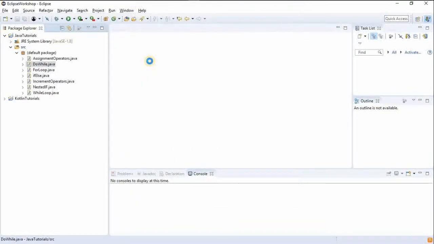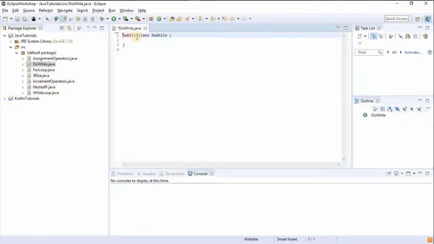All right, so I just created a new Java class file with the name do-while. We're going to be using this to learn our do-while loop, and then we're going to be trying to establish what is the difference between the do while and the while loop.